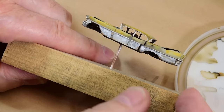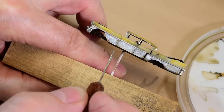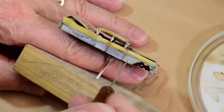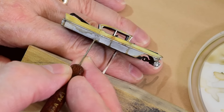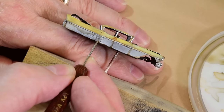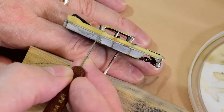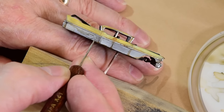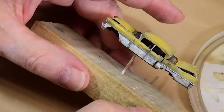And then since the car is black underneath, I don't know how much of this will show because of the tarp, but I'll just show you what you can do here. I'll do it on the side that I'm not going to see normally. So I want to do a bit of a side swipe. So let's just do one along here. So even if I scrape through the paint, it's black, the black plastic. Ah, the Athearn's plastic, right? So let's have a look and see.